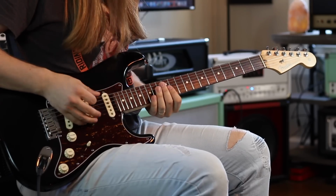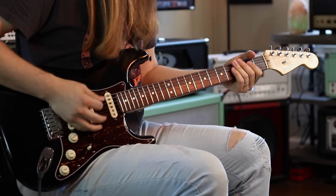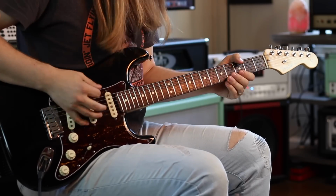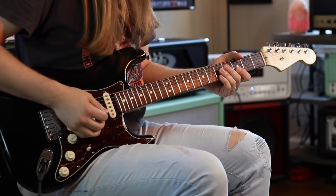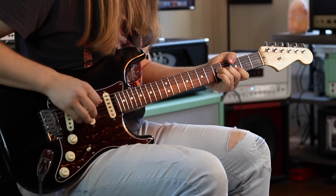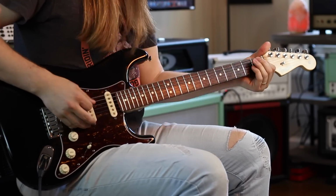Like, look at the beginning, that, oh, hold on, there we go, that little section right there. Probably using his thumb there, but all of it, none of it's the same. There's no repeating patterns there. My hand's just like, I got a lot to learn here.